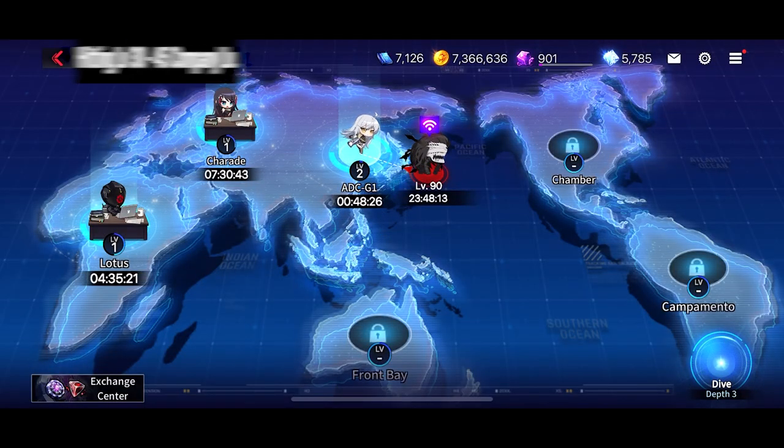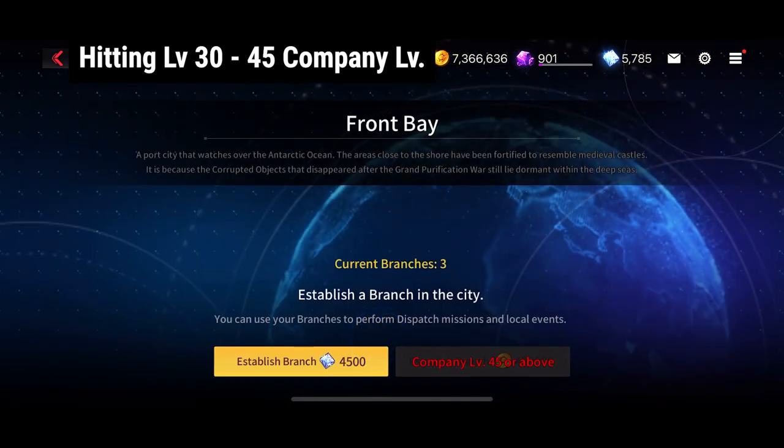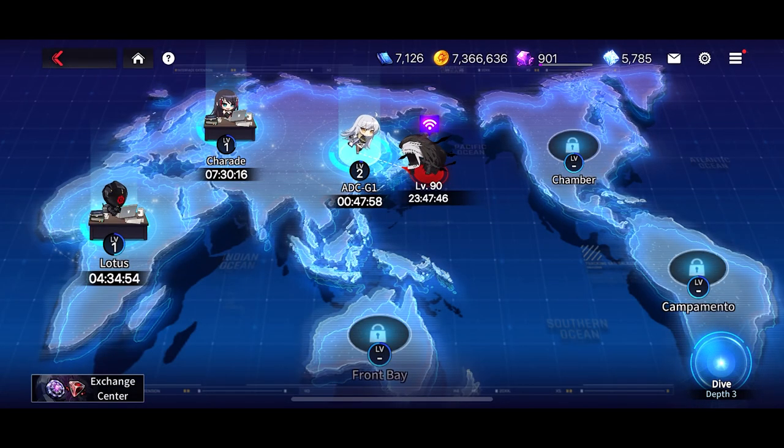The last thing leads into the branch missions. You want to get your account to level 30 as fast as possible, because as you level up your account you are able to buy these branches with credits instead of quartz. As you can see, I'm locked out and have to hit account level 45 to buy this with credits, otherwise I have to pay quartz to unlock the branches. In the past I think it was really worthwhile, but right now I think they're going to be asking for a lot of quartz in the future.